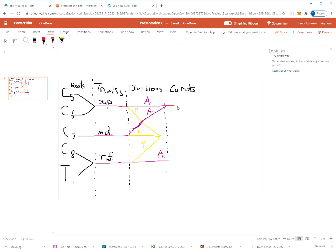We have a lateral cord. I really should have drawn these posterior divisions meeting right there, but that's okay. Sorry, that was a lateral cord. This is a posterior cord, and this is a medial cord. So we have three cords. So let's label lateral, posterior, medial.